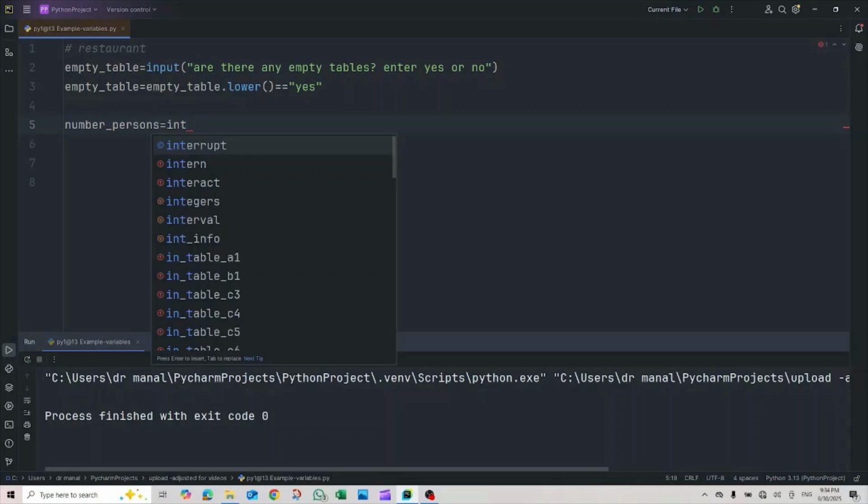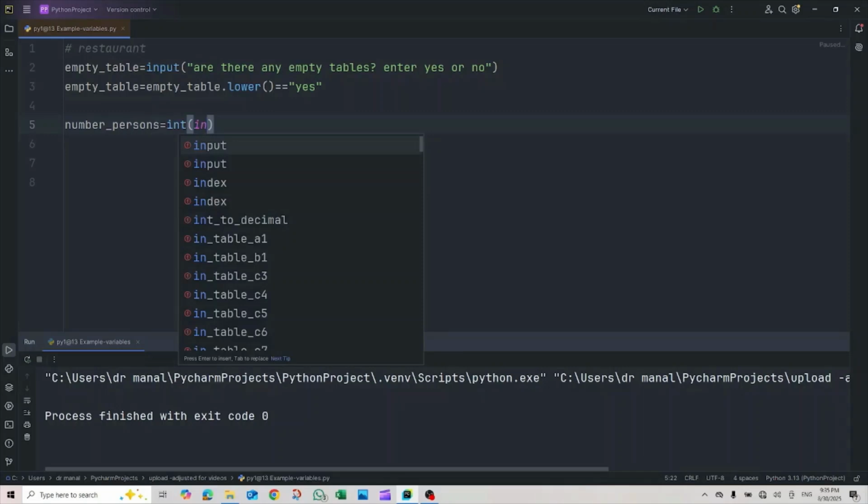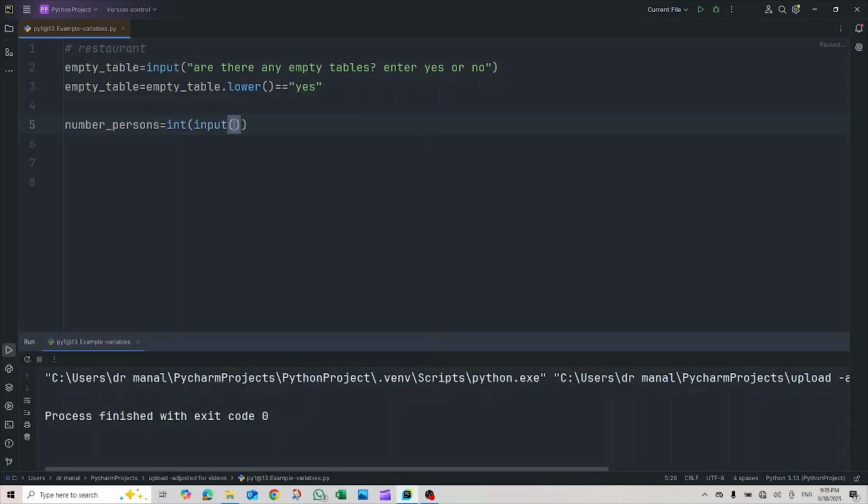This forces the number given to Python to be treated as an integer. Input, and let's have between quotations the question for the user, how many persons, and have our question mark here.